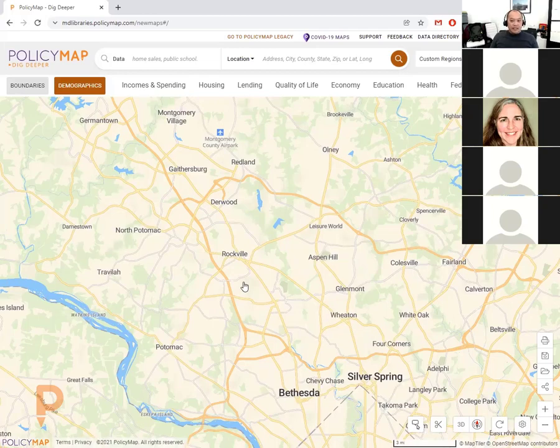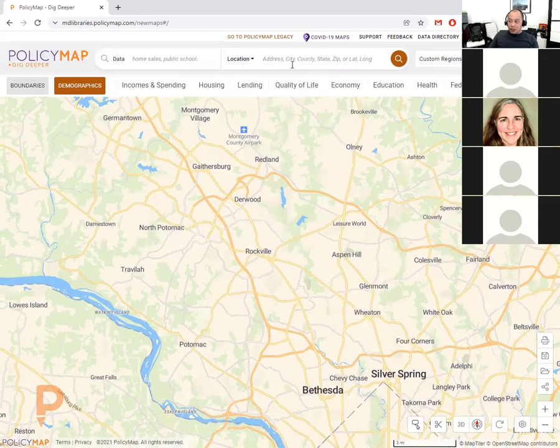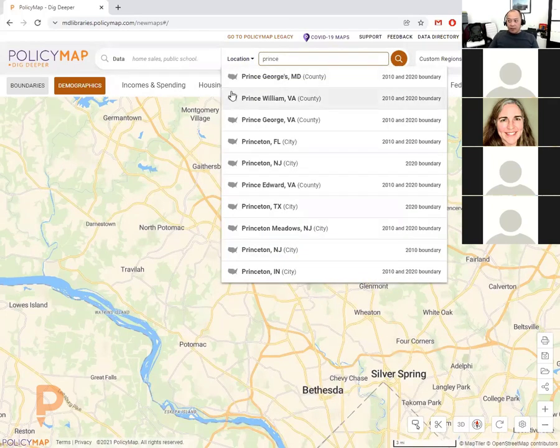So one of the big ones is the ability to collect data for some applications or some grants, and collecting that data, you can do it a handful of different ways. But the first really big way is to define the area that you're trying to cover. And there's a couple easy ways. You can simply just type in, of course, the county that you're working in or the area as well.